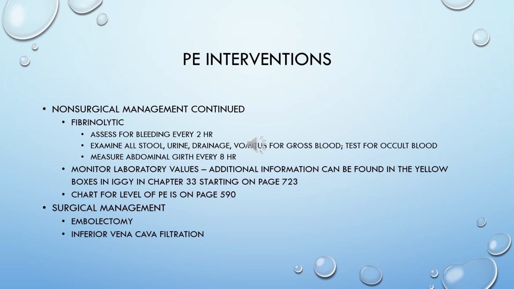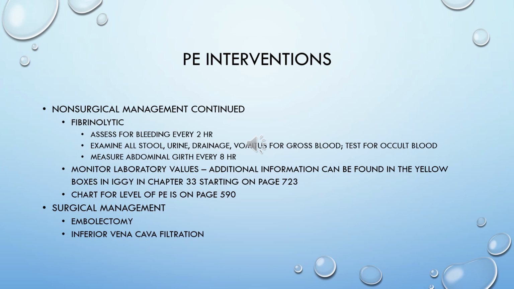We're going to monitor their laboratory values. And I will say that on page 622 in this chart, it gives you a good idea of the things that they typically monitor, and these are looking at your anticoagulation type therapies and what they would monitor. And then on page 621, there's another chart that talks about the different drugs that they may use, from heparin, that's kind of back on the previous slide, all the way down to these fibrinolytic therapies, or that TPA, like we talked about in stroke management. So good information in a lot of quick little bursts.